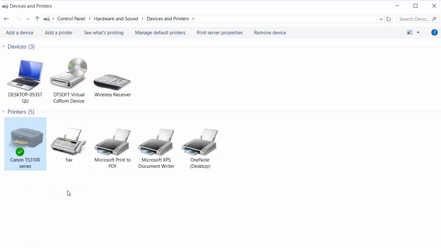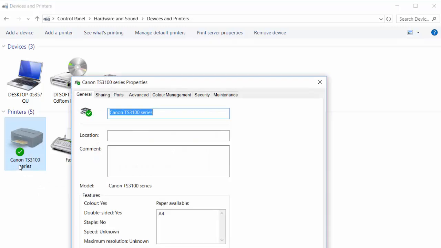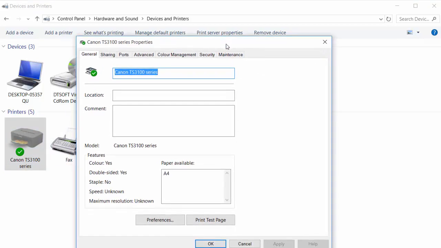The menus here do not look the same for all printers. You can even have the same brand as me, but you'll see your model is different than mine and your menus will be different. So the good news here is these menus are designed in such a manner that they will be user-friendly, because the idea is people that don't even know IT are supposed to be able to figure these menus out.